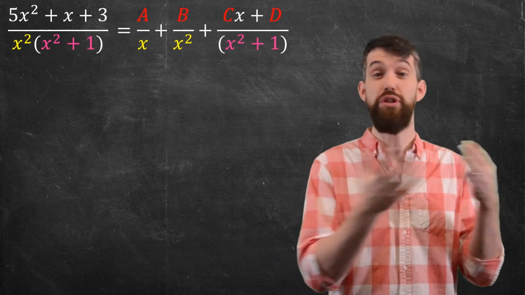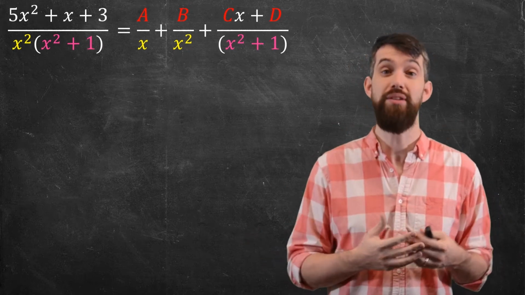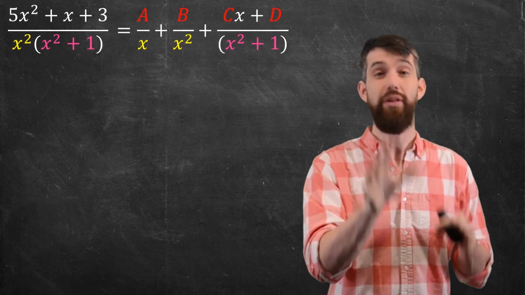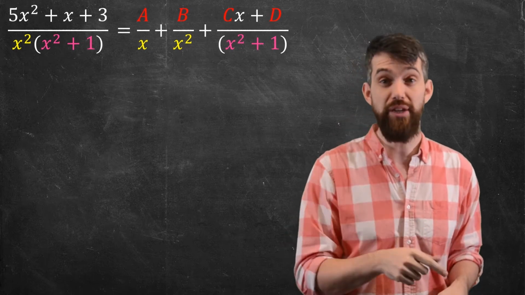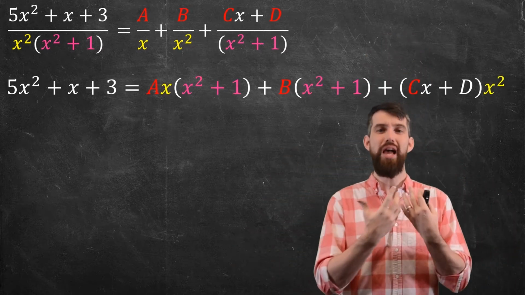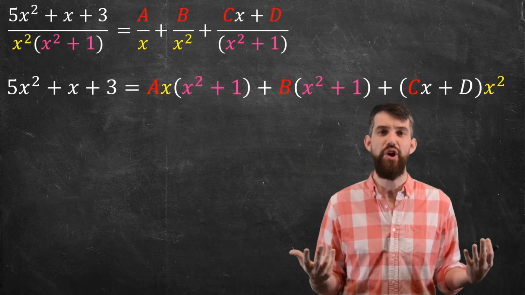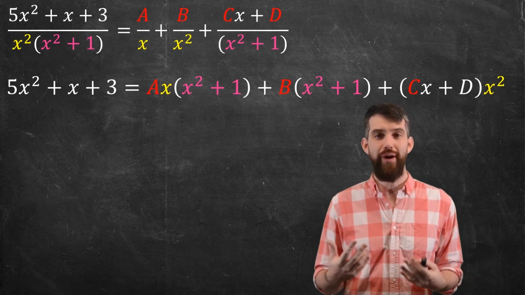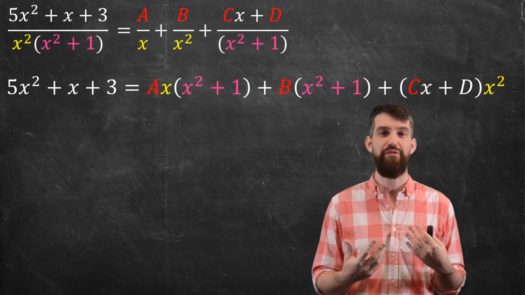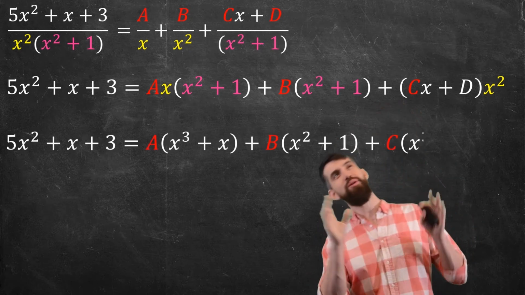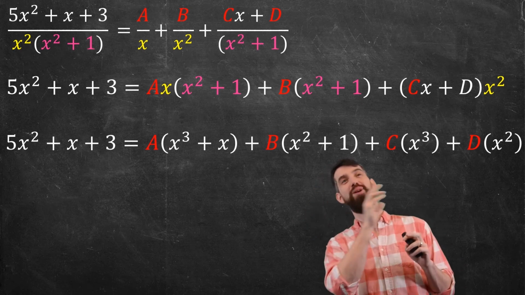It's very similar to the first example, but we've got more constants and there's more tricky things, and the integrals at the end get a little bit trickier. So let's see how that works out. Well, the first thing we're going to do is multiply everything by the denominator. Really what I think about is multiplying by the entire denominator and then canceling whatever appears. So for example, for the a over x, I remove one factor of x, and therefore I get multiplied by the other factor of x and the irreducible. Now I'm really getting squished down here, but I'm going to write it all out.